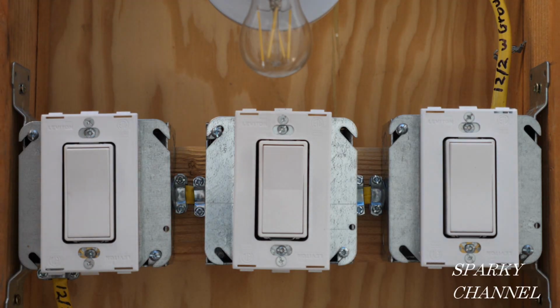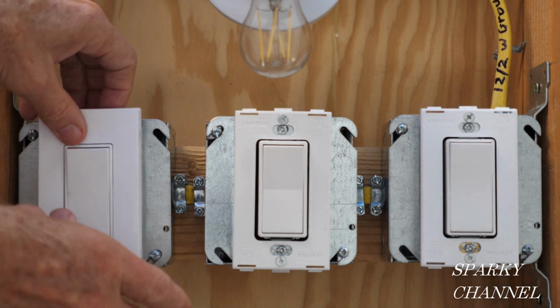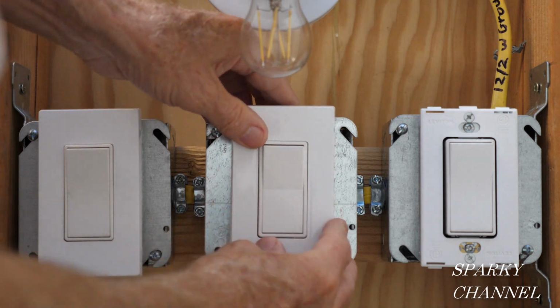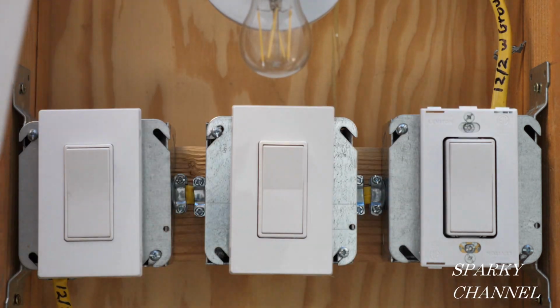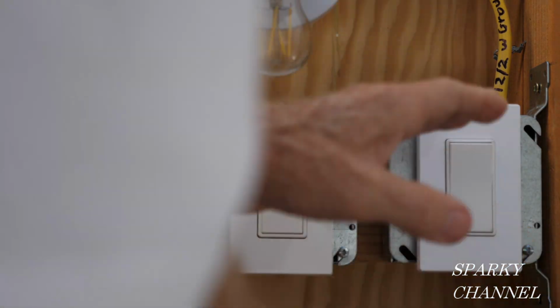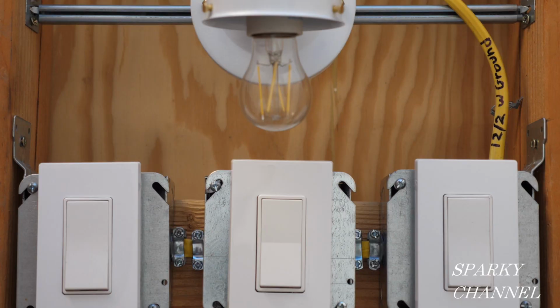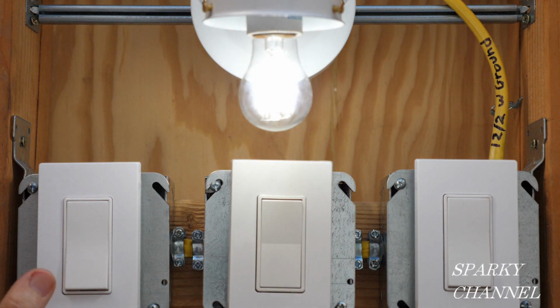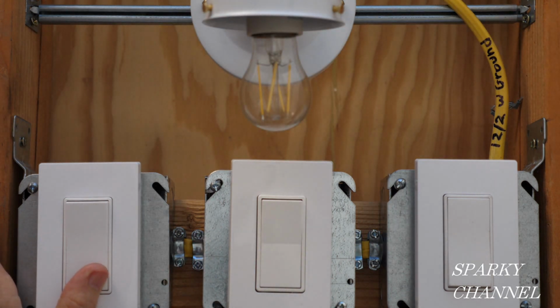I've put the backing plates on for the screwless wall plates, and you just put these on like that. That's 1, 2, 3. All right, let's turn on the circuit breaker and find out how we did. There we go, it turns right on, and right here, it turns off.